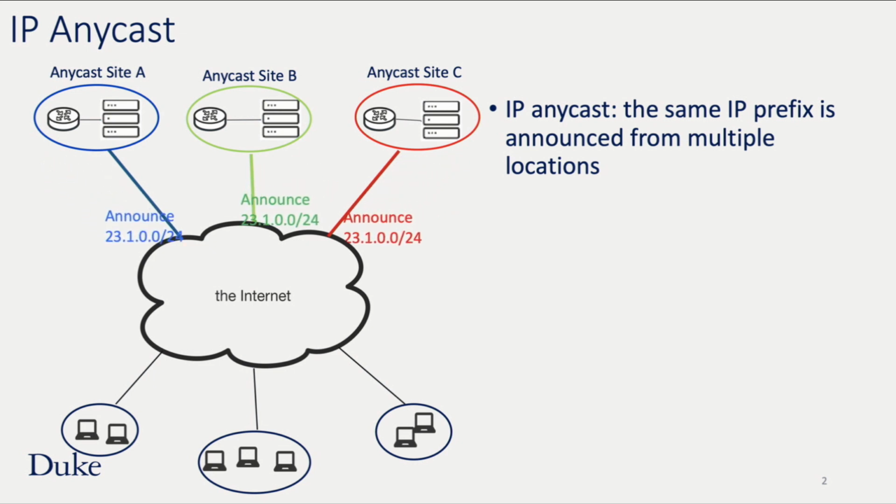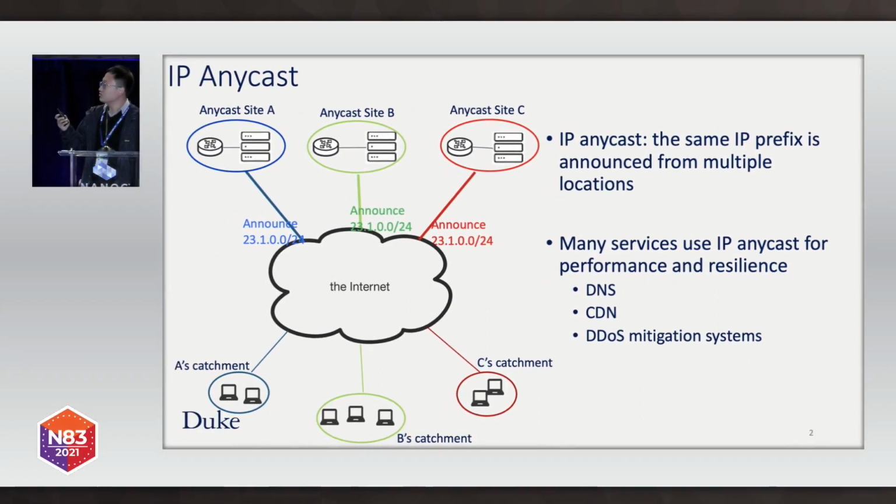After BGP has converged, that means after internet BGP has converged, different clients will get their catchment area. Each client will send its requests to the corresponding catchment site. For example, in this graph, after the BGP announcement converged, the whole internet got split into 3 different catchment areas. The hosts in different catchment areas will only send requests to their corresponding Anycast sites.